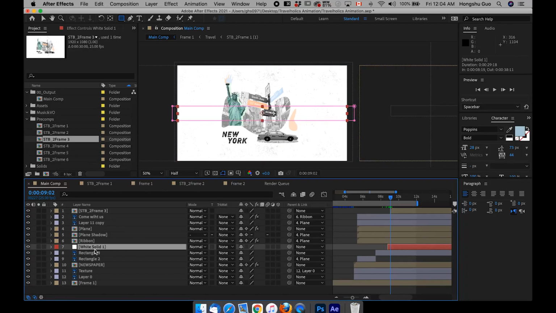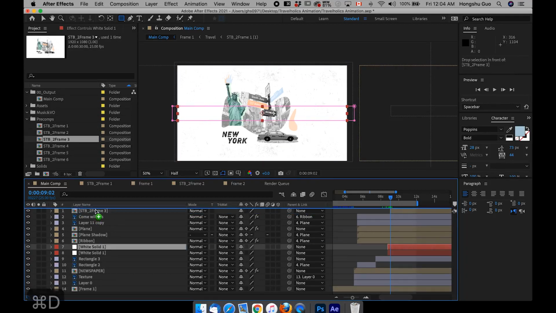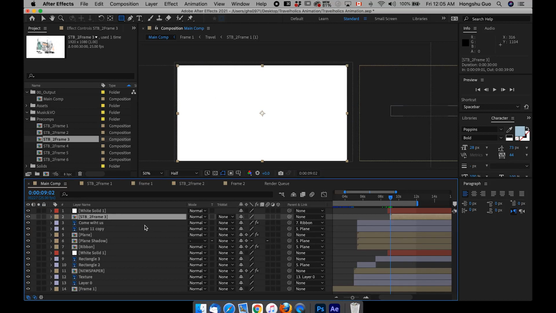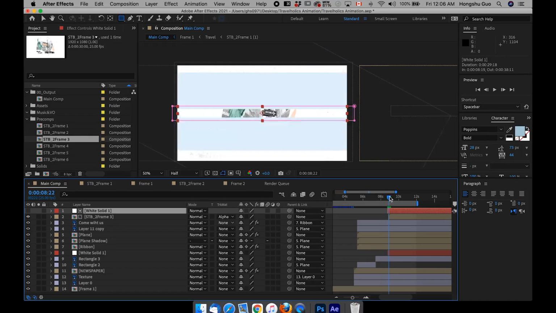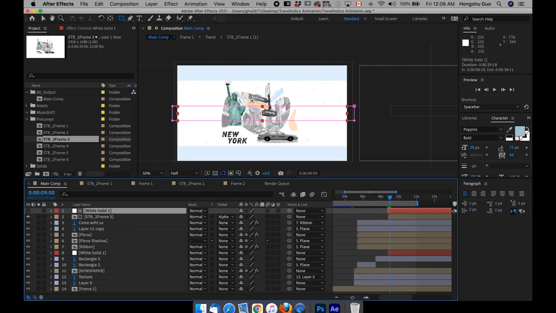That's not what I want. I want to duplicate this layer, Command D, and then put it on top of this layer 3, and then set a track matte, which is the alpha matte. It's going to give us this kind of effect. When the transition comes in, I can see there's like an open gate of the blue layer, and then I can see this New York City scene comes in.